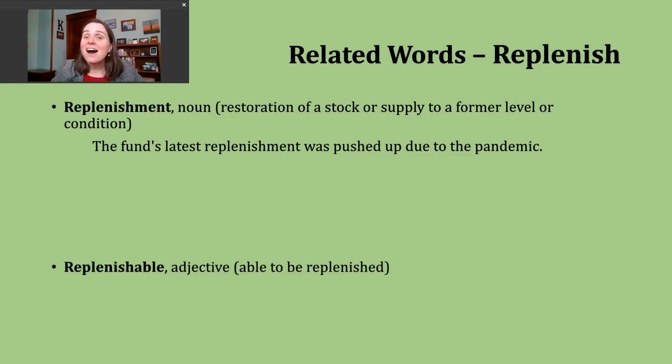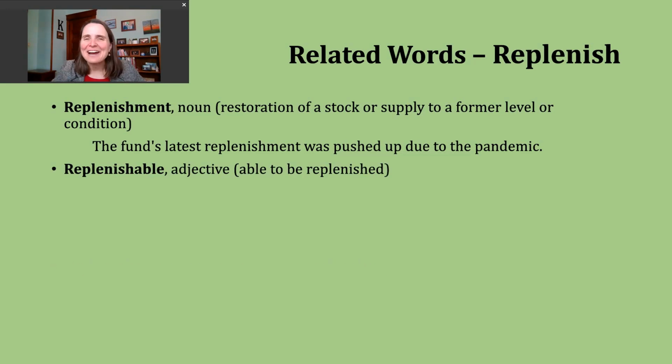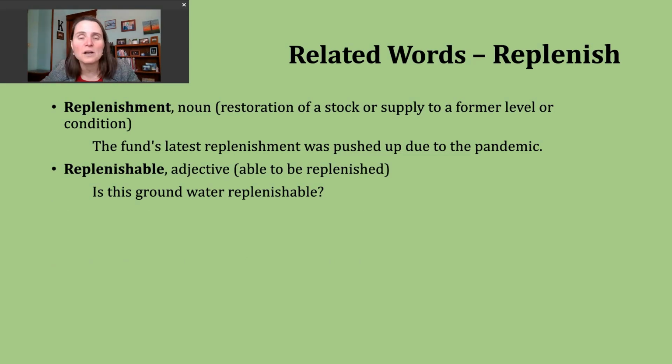Another related word you might encounter is the adjective replenishable. This means able to be replenished. An example of this. Is this groundwater replenishable? Right? This is something that's going to come up as we talk about a lot of natural resources. As we use something, right? Will there be more? Will this be able to regenerate or be restored?